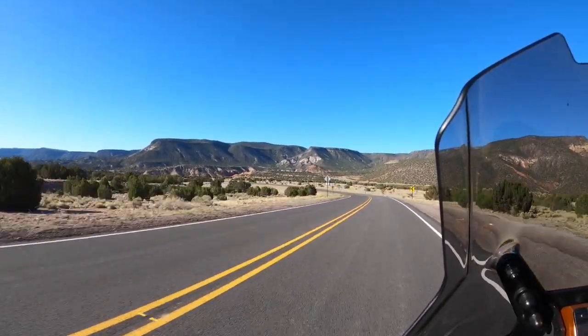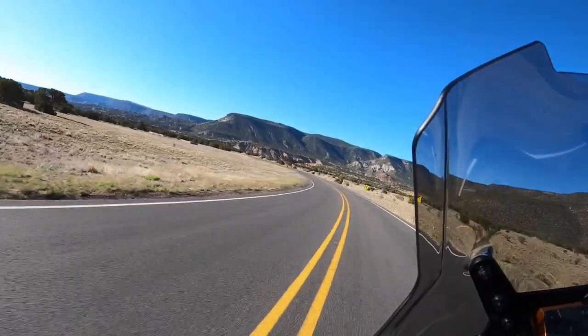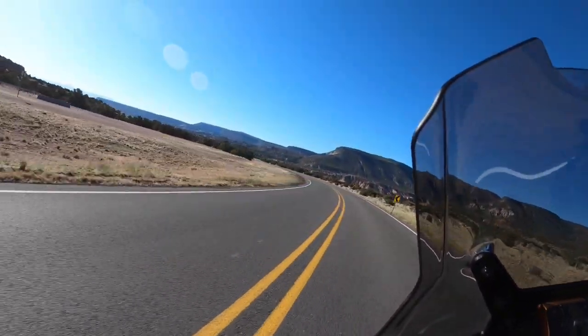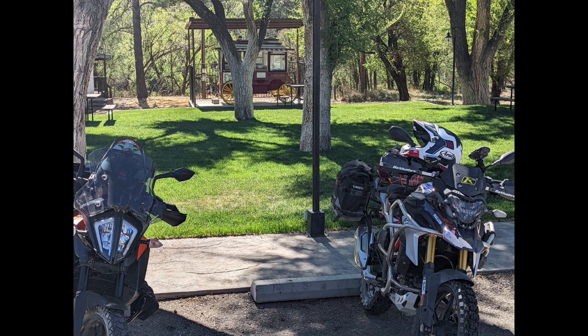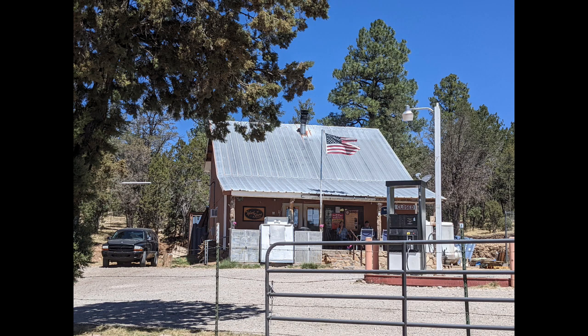As we headed up 82 and started getting closer toward Weed, we started to recognize that the scenery was starting to change and it was becoming beautiful. We would start this journey this morning in Mayhill having breakfast, and then after that, we'd jump down into Weed and start the New Mexico BDR section from there.